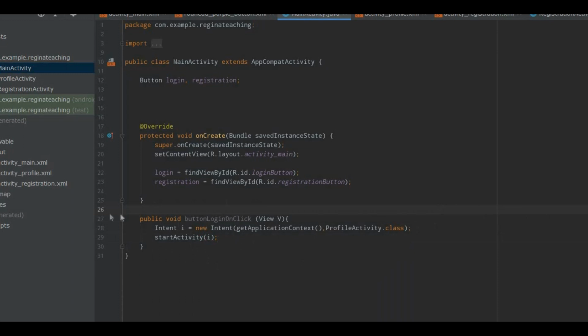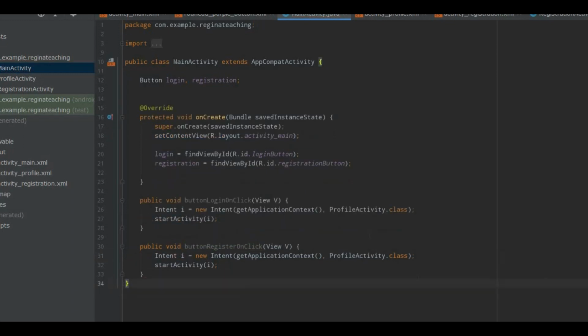Okay, so everything's good to go. We can literally just copy here and Control V, we paste. But now there's a problem there, and that's because this is the same name. So let's change that to register on click, and everything should be okay. There should be another one there. All right, now to move on, we're not done yet. It's not going to work.